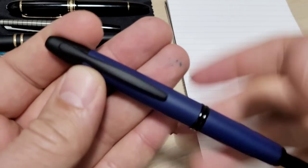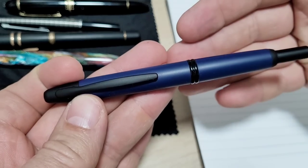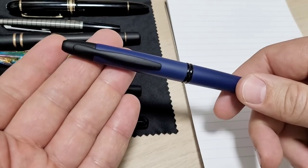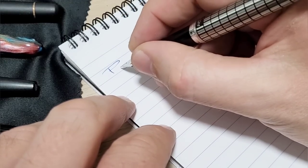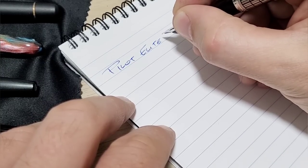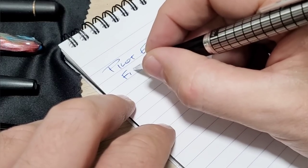This is what happened to me with my Pilot Vanishing Point. I picked this one up secondhand — smoke and deal — and it came with a medium nib. I thought that would be a great idea; it turned out it was a terrible idea. The terrible idea came from me wanting to go to a medium instead of a fine.